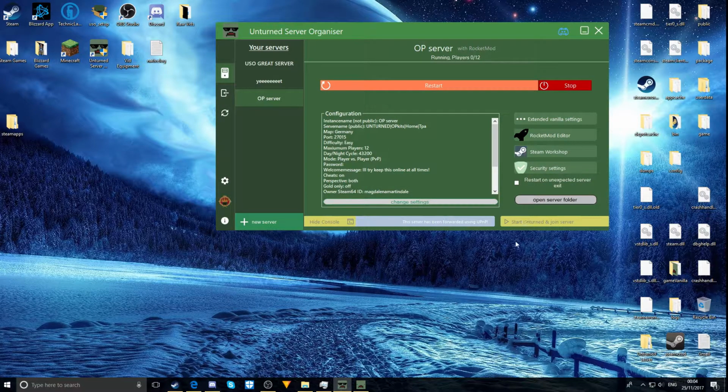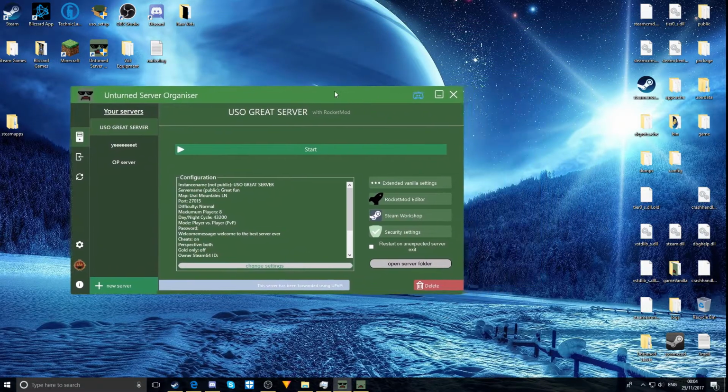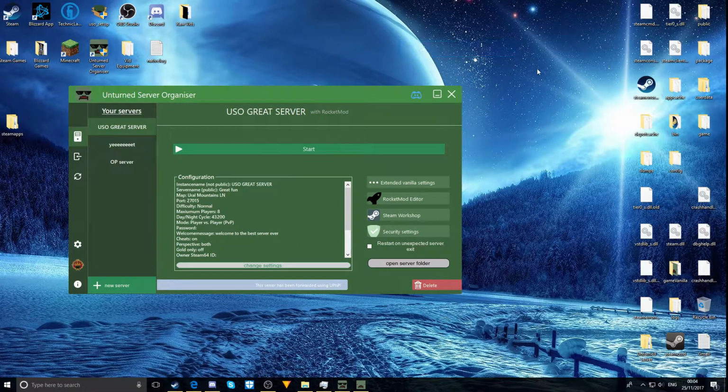So hopefully this helps you setting up your Unturned server. I put quite a lot of detail in this video, going over plugins, a little bit into commands, Steam Workshop maps as well, since some people get confused in that, and the settings. Now this is a great way to be with your friends. I use it, and it's legit, which I like. Obviously it needs to be legit to work, so still, it's great fun, and you should try it out.